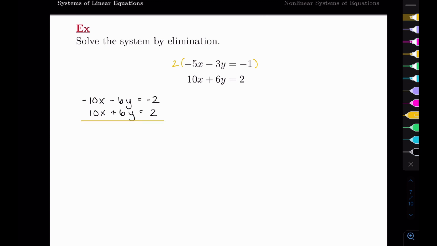And now here, some fun stuff happens when I add these together. The x's cancel, the y's also cancel, and the constants end up canceling. So really I'm left with nothing and nothing on both sides. Okay? So in our case of no solution, you end up with a false statement, but here, this is always a true statement. So no matter what you do when you try to solve the system, you boil down to something that's always true. So this is a dependent system, and there are infinite solutions.